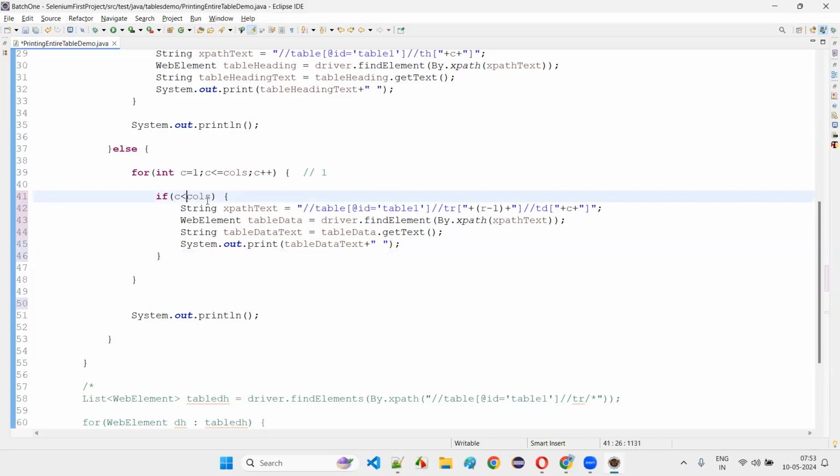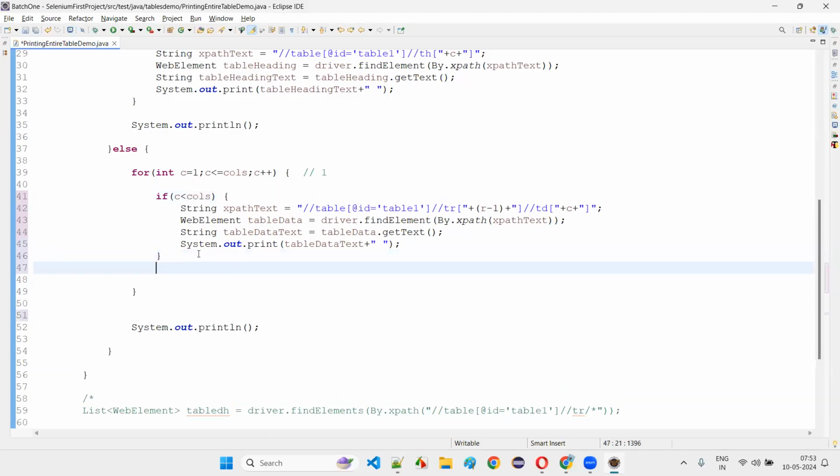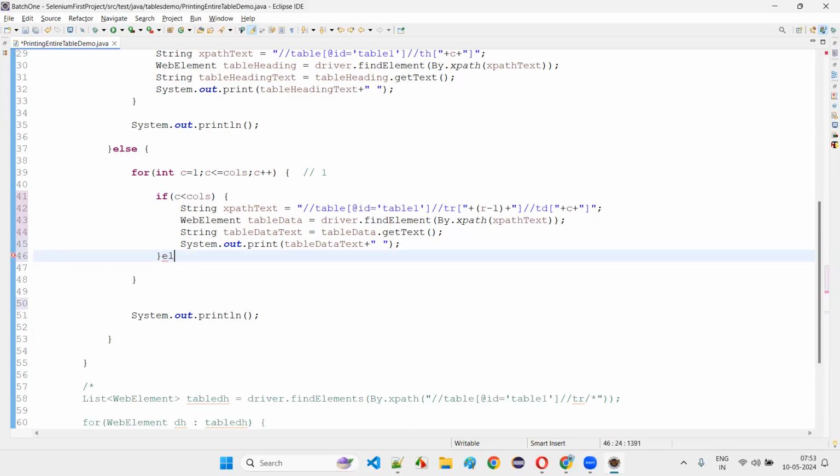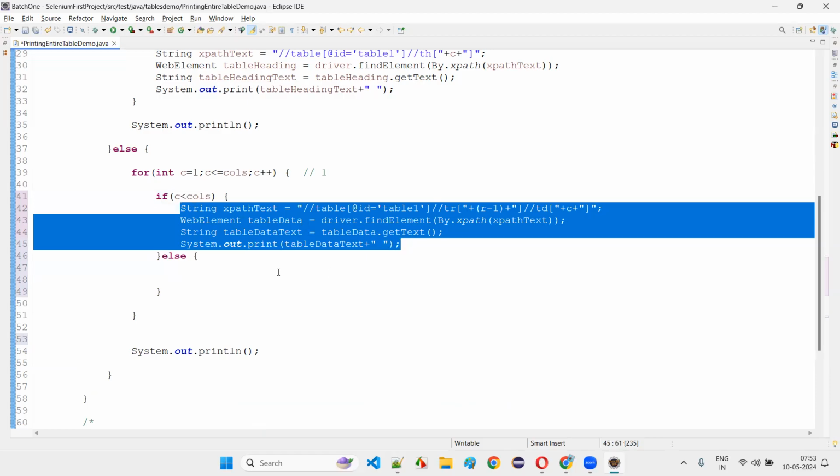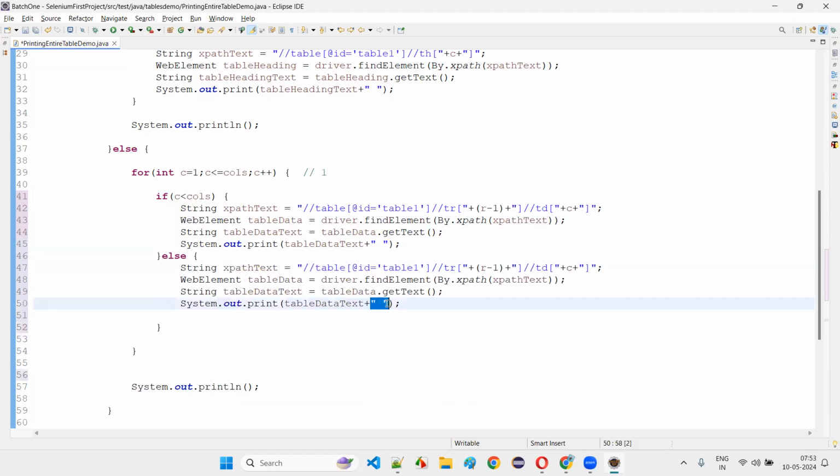Less than columns, else write this. Else, c is less than columns means up to 1, 2. When c becomes 3, it will go to the else block and print this. This space should not be printed. This is one way we can do things.